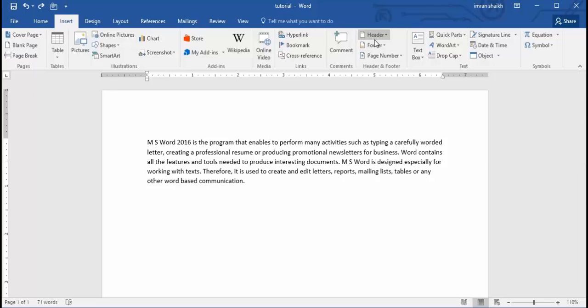and header normally appears at the top of your document and footer normally appears at the bottom of your document. Header contains information like your title, your subject title, and if you are creating a resume, then it will contain your name, your mobile, your email ID, all the necessary or important information will be written inside a header. And header is normally placed at the top of the document at this place.